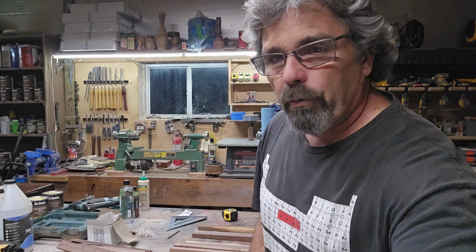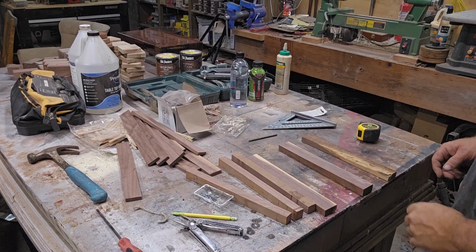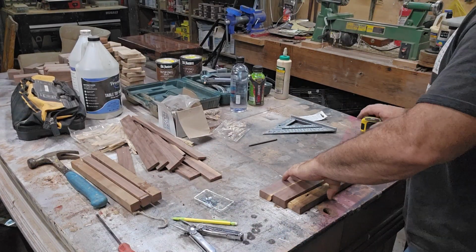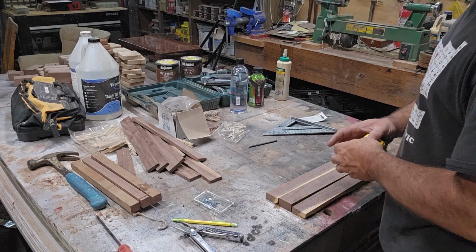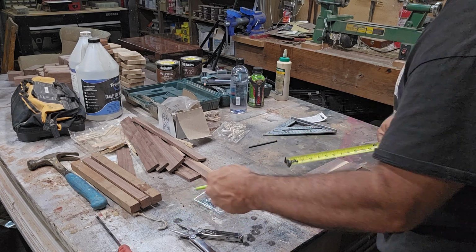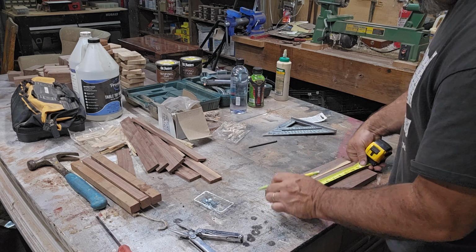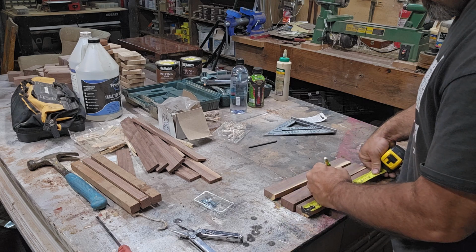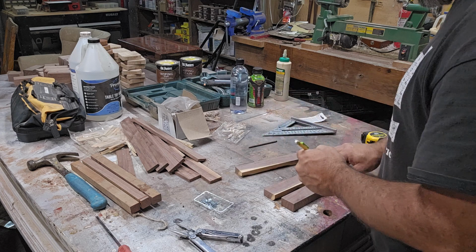Let me pull you in here and show you the assembly part. On your 3 main bottom ones, take and mark them. They're not perfect. They're a little bit thicker. One's thicker than the other, and that's okay because that helps with the look. They're 1 foot long, so I'm going to mark the middle part on each one of them, and then transfer that mark to one side.